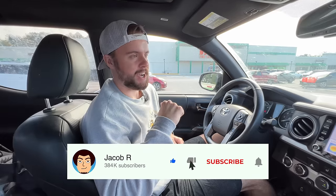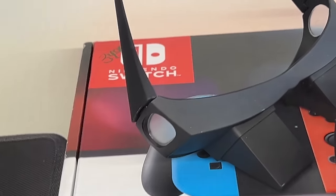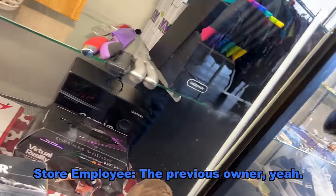We just went into this thrift store. Very interesting experience — didn't find too much. We searched the whole store and couldn't find any video game related stuff until we got to the front and looked inside the glass case. They had a Switch for $350 — used — and a DSi with a case for $80, both way overpriced. The store employees seemed to know a little too much about that DS; apparently it has some pre-installed selfies. It was Grant's old DS, according to them. Pretty interesting place. Let's head on to the next store.